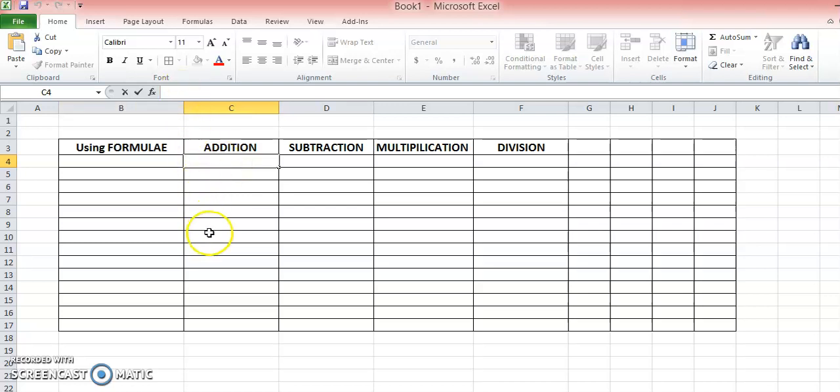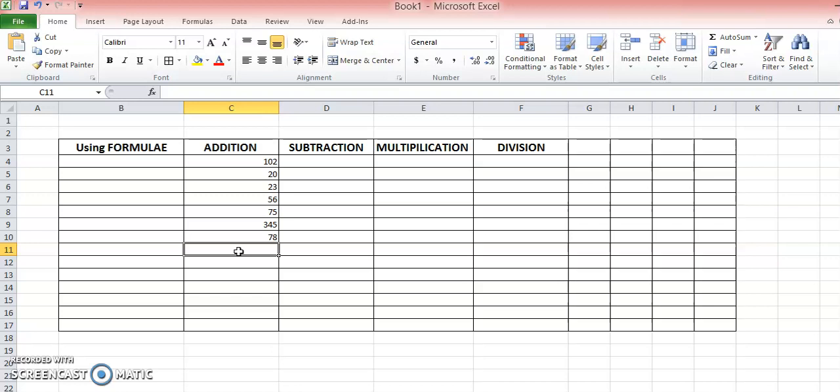If you want to add all the numbers in this column, let's suppose we have 10, 20, 35, random numbers, and I want to add these random numbers. If you want to get a result here, I know the cell names. These cells are C4, then C5, C6, C7, C8, C9, C10. So I'm going to show the basic method. The first thing is that you have to use the formula.